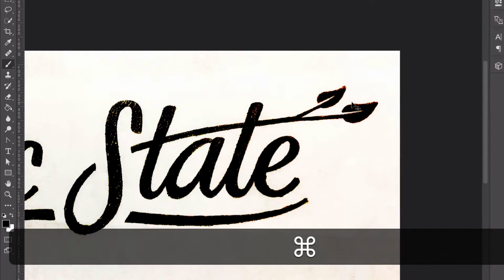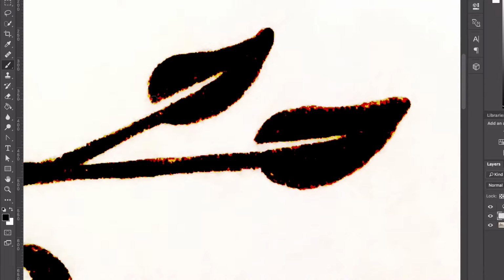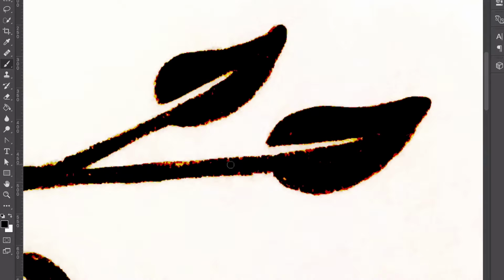And we could go for this leaf up here too. Follow up along these edges to make it a little bit cleaner, because if it's a little rough, you may want to have a little bit of a cleaner edge to the edges of your design.